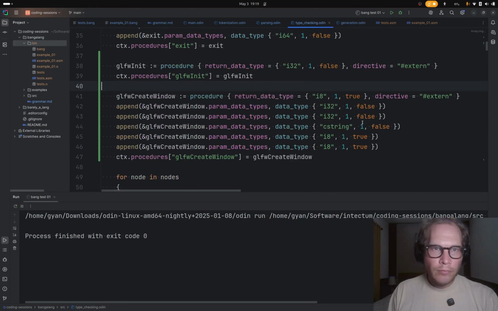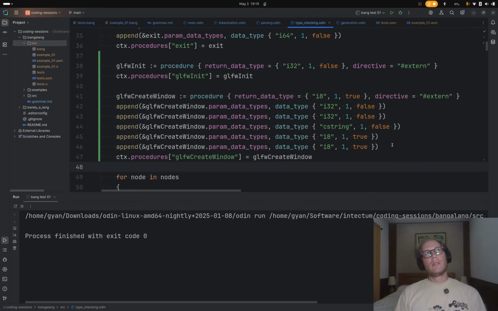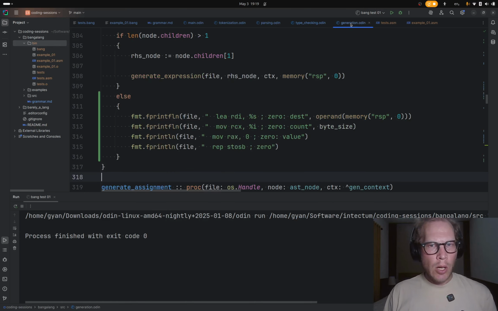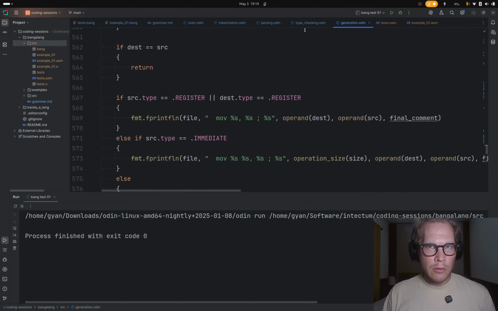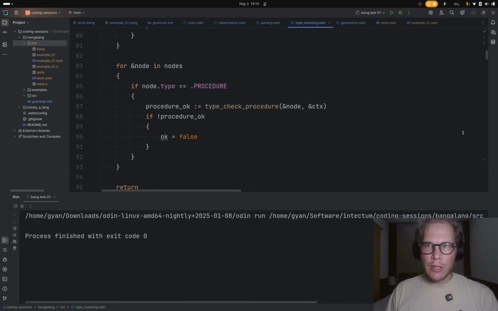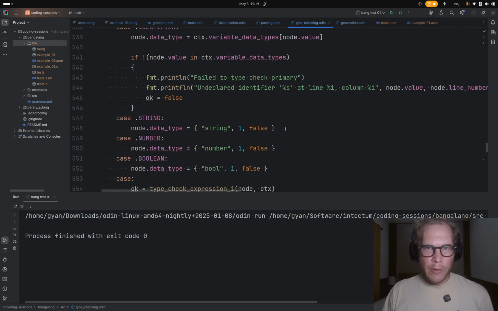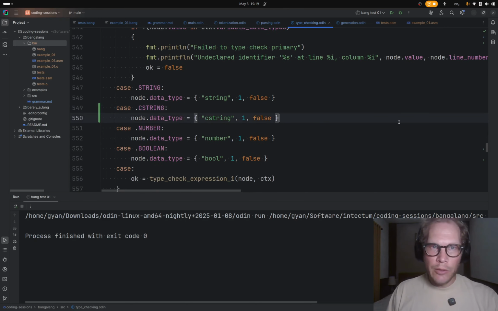Cool. Type checking, I don't think we need to change anything in type checking. Yeah, I think it's fine actually. But generation, we need to handle, well, actually, type checking, yeah, we do need to handle this. So if it's a C string, we give it the type of C string. Okay, yeah, that was one thing we needed to do.